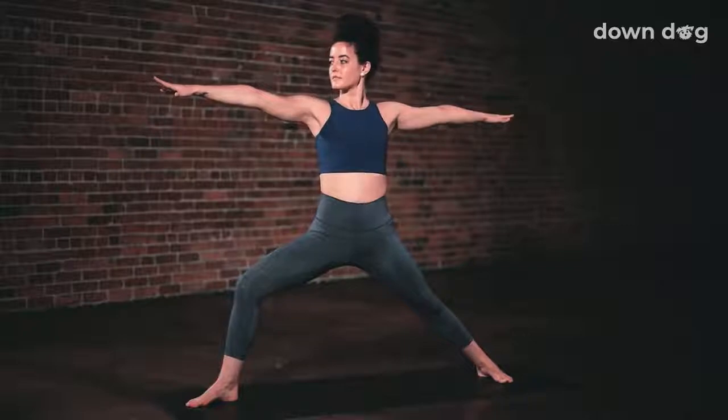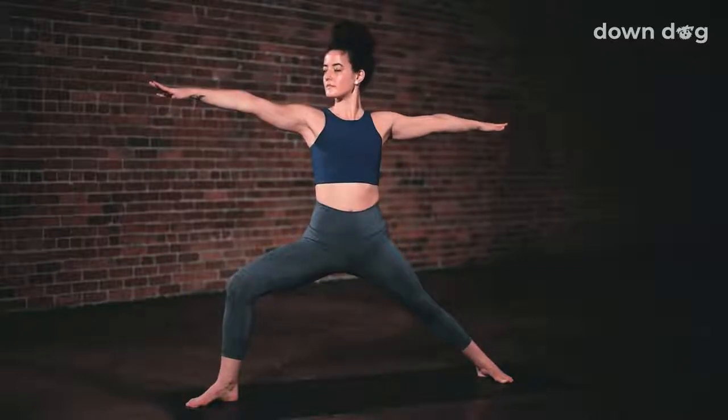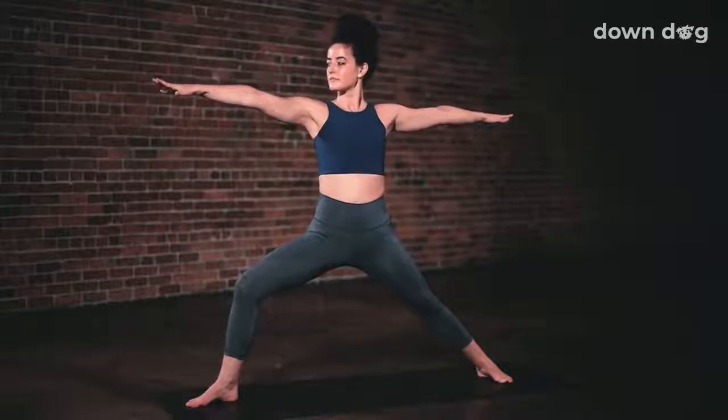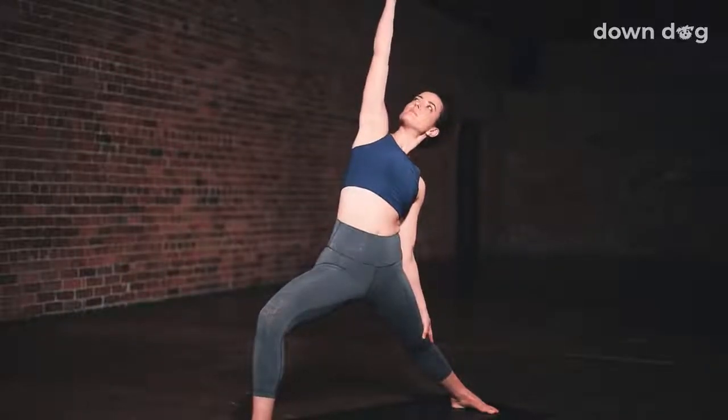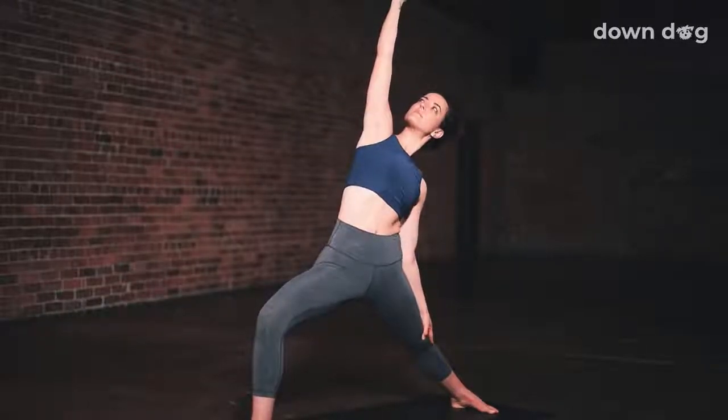Stretch the fingertips away from each other. Breath in, reach through the fingertips. Relax the shoulders down, exhale. Inhale, peaceful warrior, right arm to the sky, breathe into the side body. Left hand slides down the back leg, exhale. Reach tall, breath in.